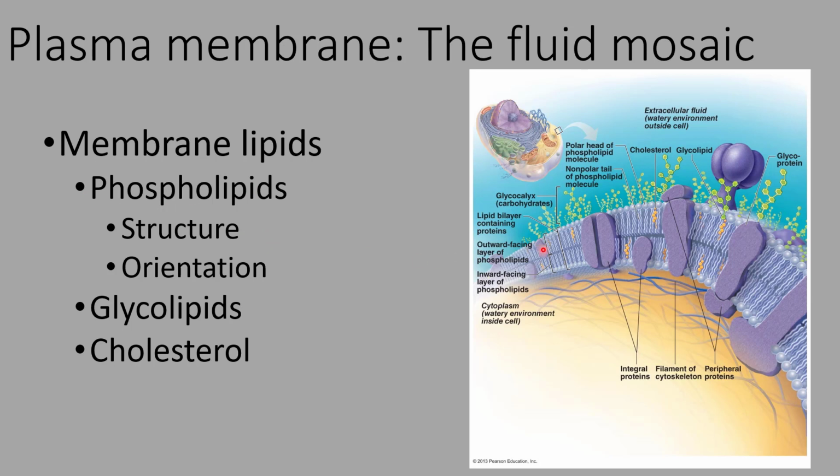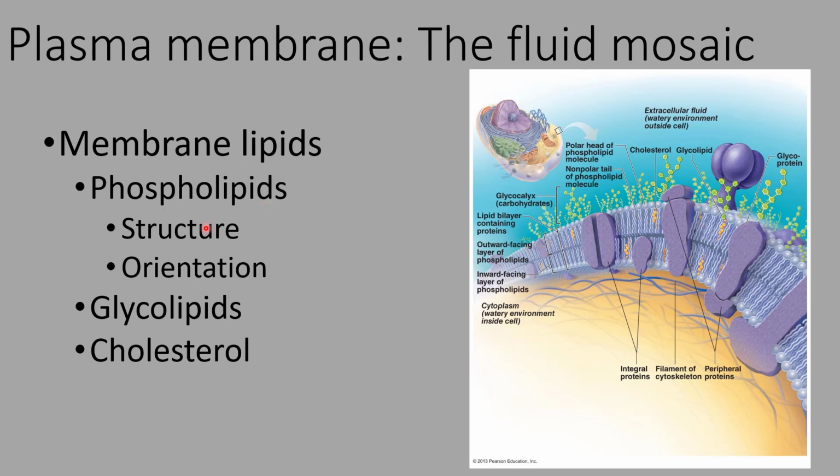Phospholipids have a head and two tails. The head is the phosphate group. The tails are the fatty acids. The head is polar, the tails are nonpolar. Think back to chapter 2. Something that's polar, we could also say is hydrophilic. It likes water. The nonpolar tails, well, something that's nonpolar doesn't like water. We say it's hydrophobic.